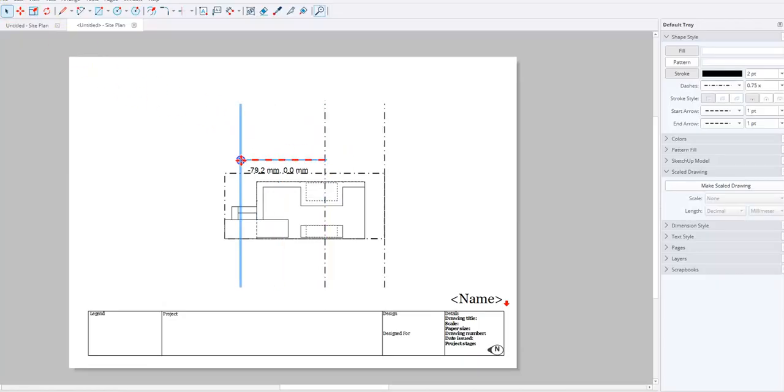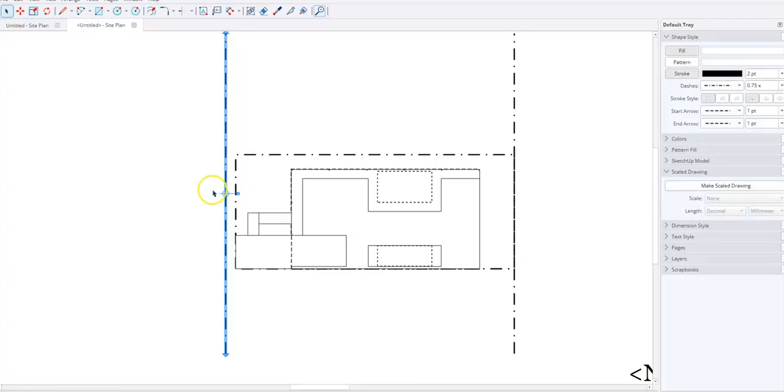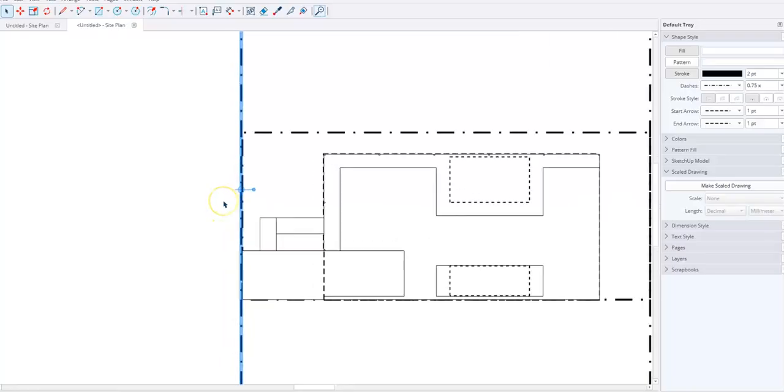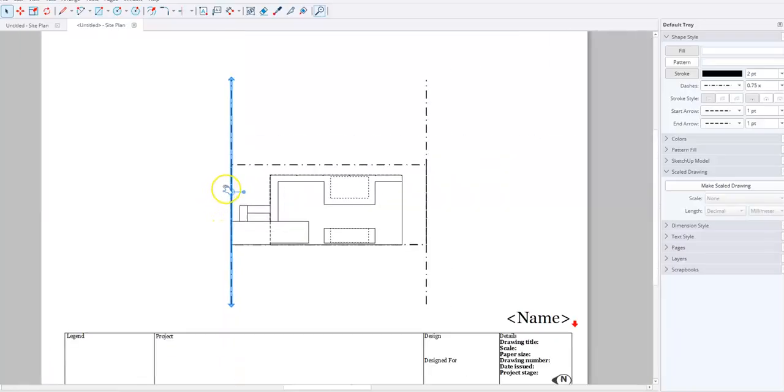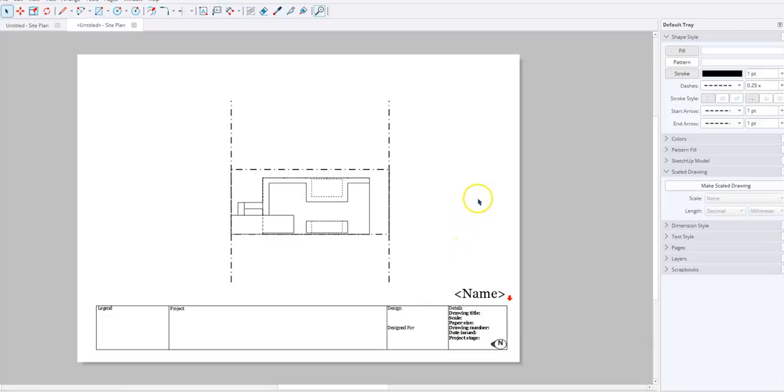Actually, try dragging and moving. Okay, it's not snapping, so what we can do is zoom in, maybe click off it, click on. Okay, and we've got our 2 lines drawn.